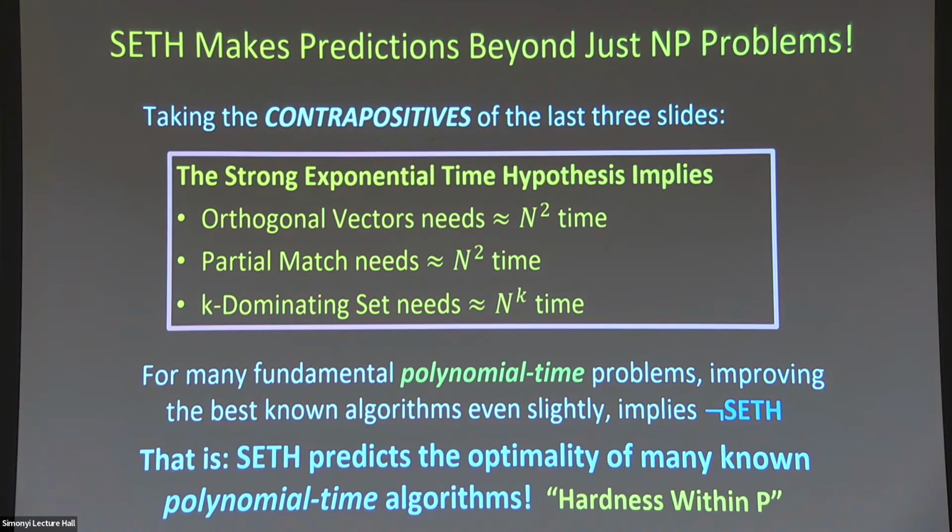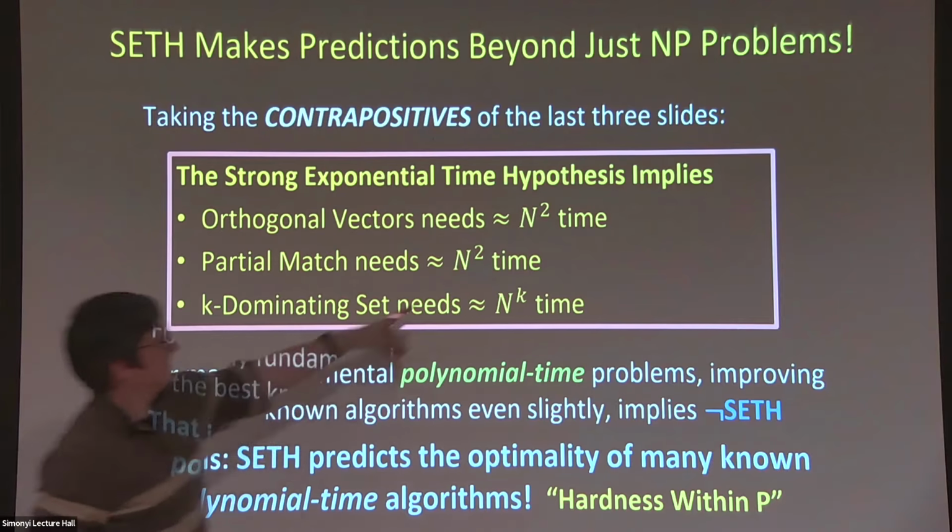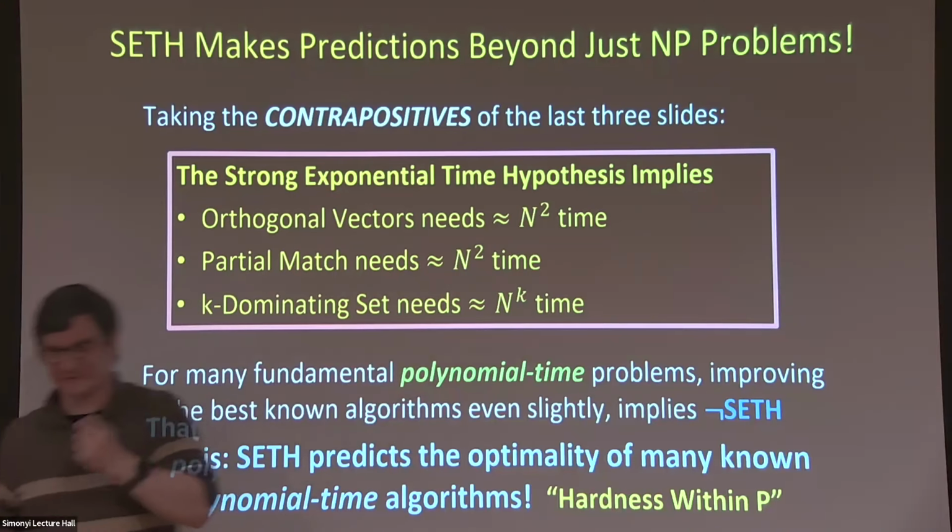And so this has led to a theory of hardness within polynomial time, where, similar to SETH, I have some known textbook algorithm for solving a problem that takes, say, n squared time, and I have a bunch of hypotheses and reasons to believe that this n squared time algorithm is the best possible, because solving even slightly faster would have a lot of consequences. Slightly faster, replacing 2 by 2 minus epsilon. So in other words, it's optimality up to this exponent.